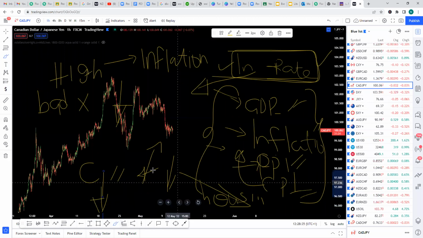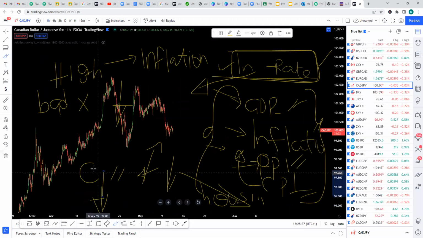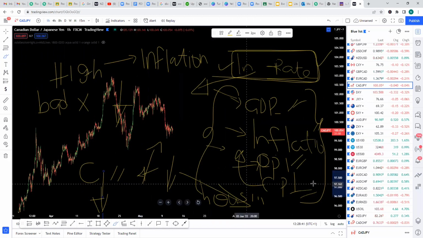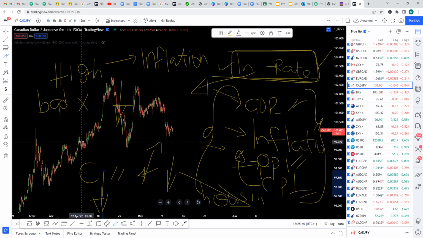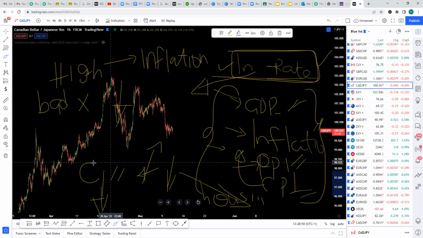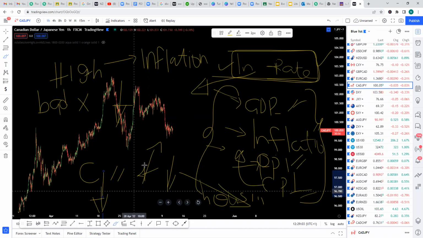Consumption will go down. Why will consumption go down? People that were spending money before can no longer waste their money because there is a promise of increased rates of interest. So they rather go back to the bank, deposit their money, and earn interest. That is going to reduce consumption on the part of the consumer, and it's going to reduce consumption on the part of the producer. So can you see? This interest rate is key.